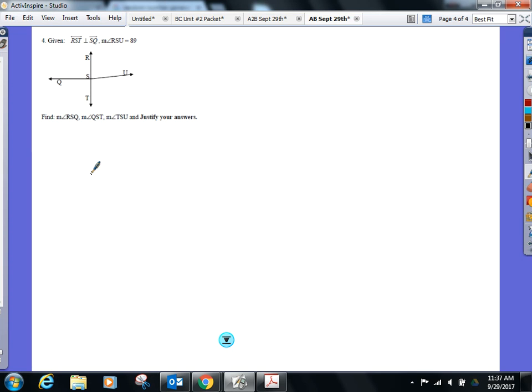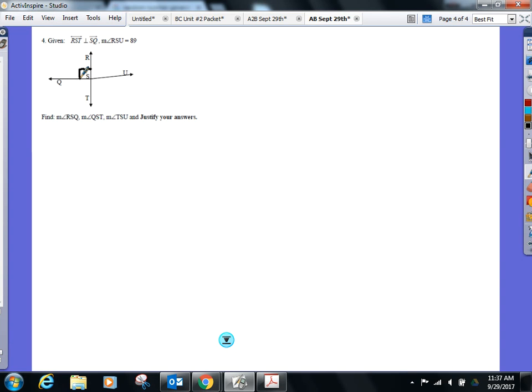Look, I do provide you with some givens though. RST, everyone see that line, RST? Everyone see ray SQ, they're perpendicular, which means what should you be putting on your diagram right now? Right angle measures, yes. So angle RSQ is a right angle, and so is which other angle? TSQ or QST, yes. I'm only going to put one. If you want to put the other one, feel free.